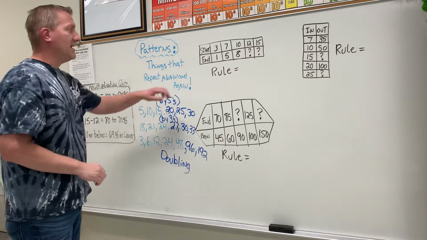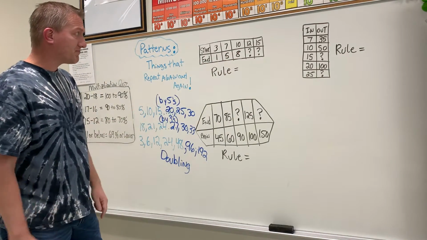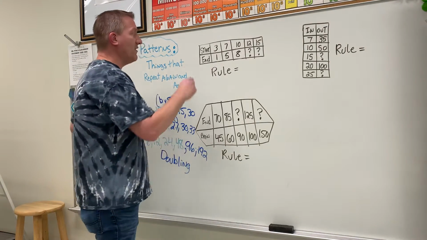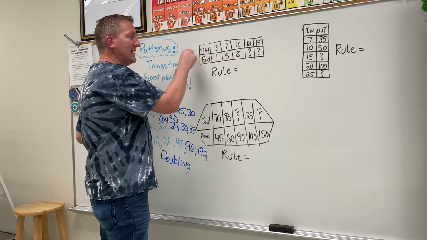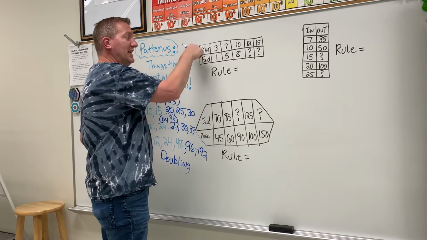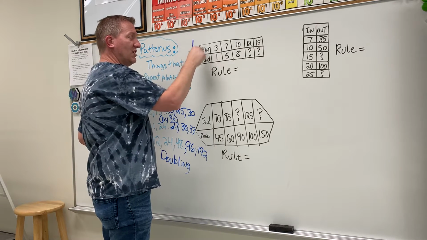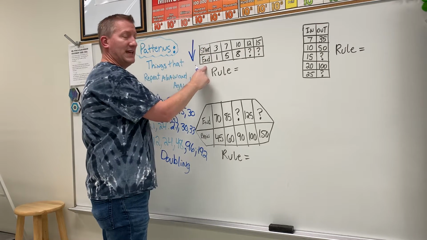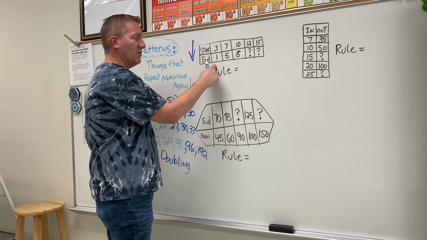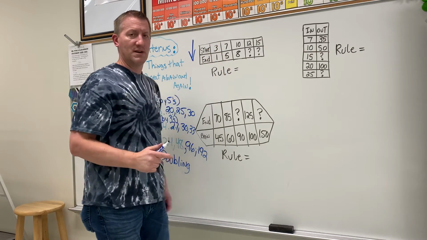All right, now let's get to some in and out tables. Okay, the first thing you want to look at, it's very important. You have to know when they start and when they end. That means we're starting here and we're going this way. Start to the end. So we're starting with this number and then we're going to this next number. We're starting here, we're going to this bottom number.